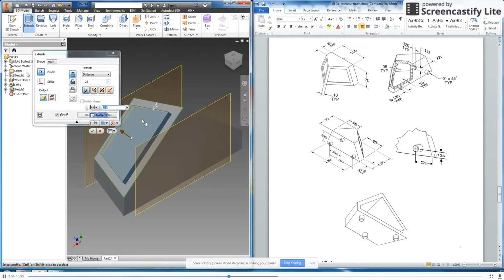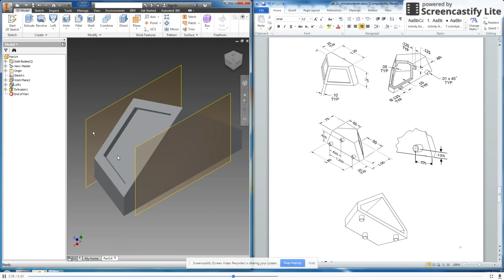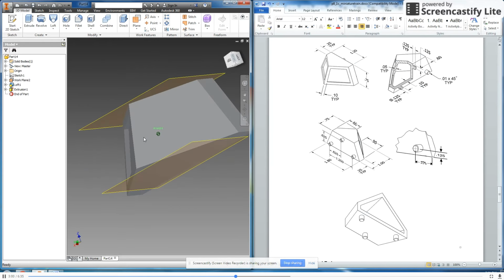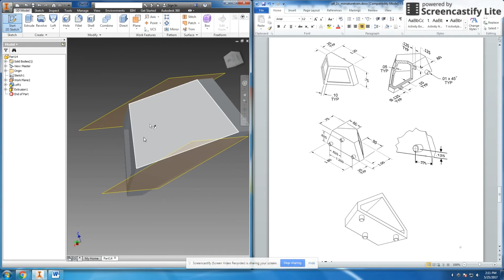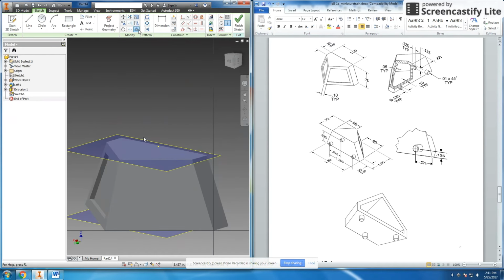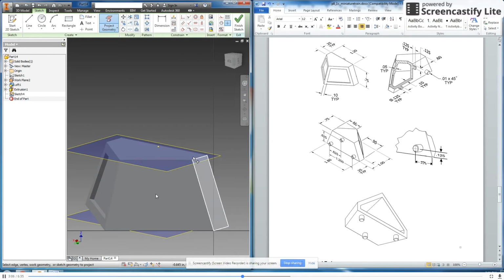All right, extrude goes up. You see it works. Now you go down. Now you hit OK. Okay, it worked. So as you can see, sometimes it just makes mistakes, but that doesn't mean you need to stop. Doesn't mean everything failed. We're going to do the exact same thing on the other side.